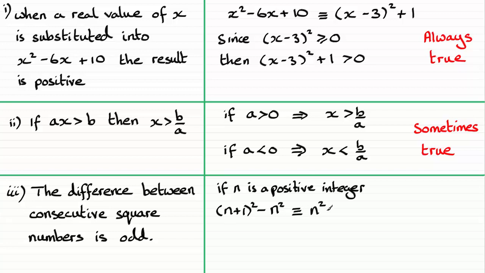Then if I look at expanding the bracket here, we're going to get n squared plus 2n plus 1. And then we subtract the n squared. And if I simplify this, we end up with 2n plus 1.